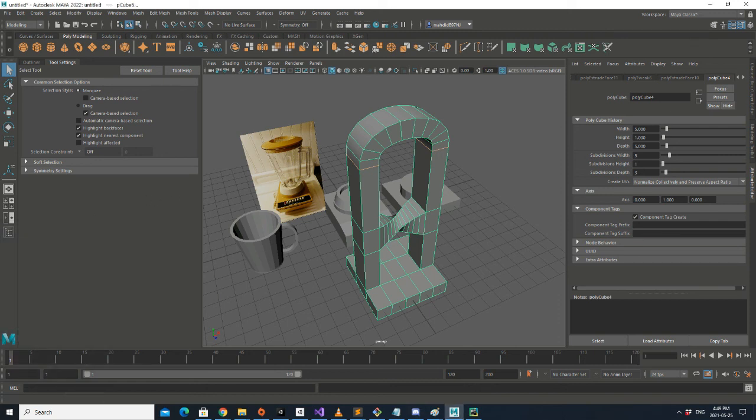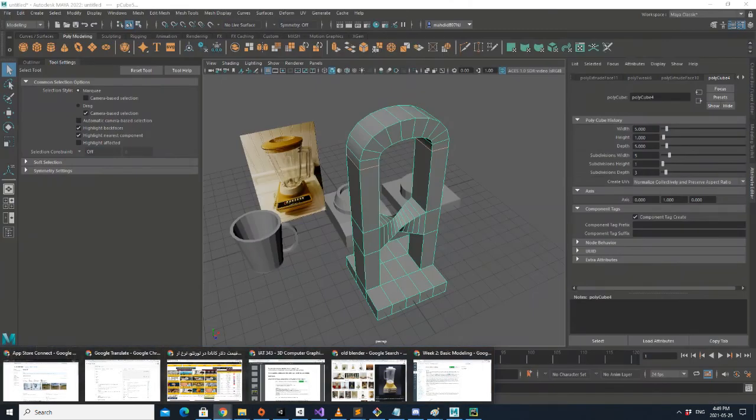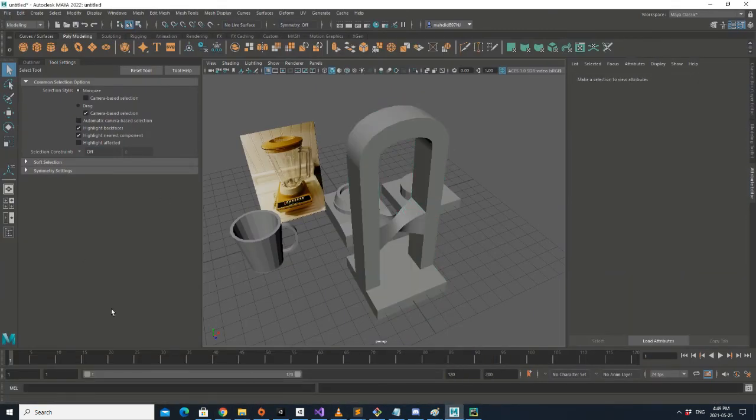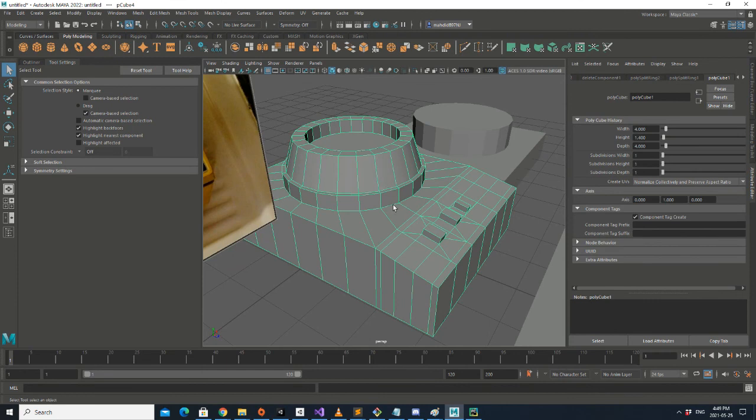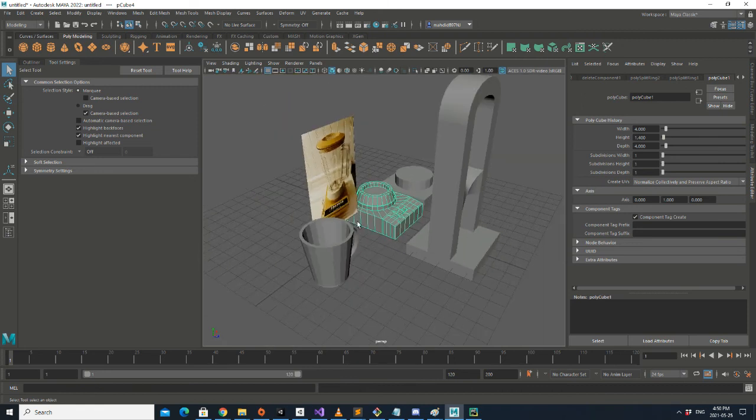So do you all know what you should do for the assignment? You should, as I said, try to create a model which is not really hard or really easy. Let's say we expected you to work on it around 1 to 3 hours, and then based on what you have learned for the bevel and hard edges, make your model behave correctly in both normal and smooth mode, and take a screenshot of your model in both of the modes.